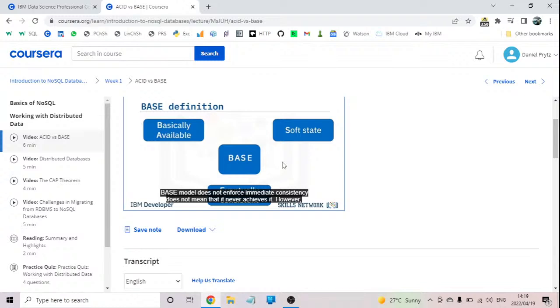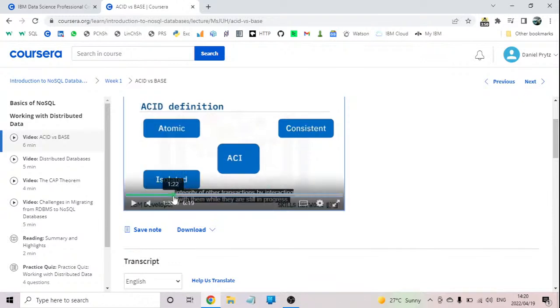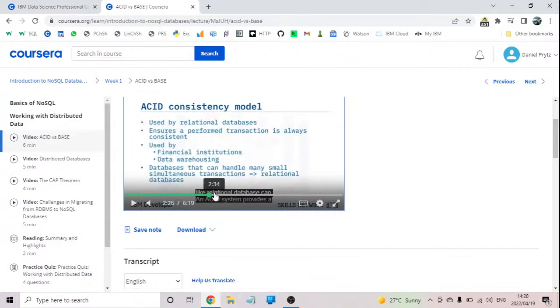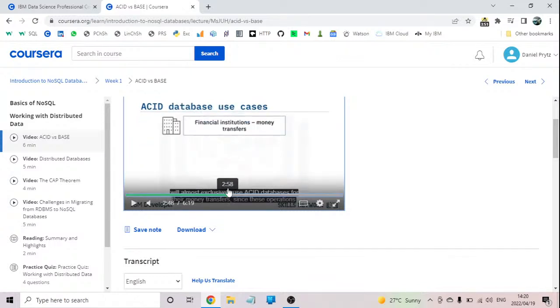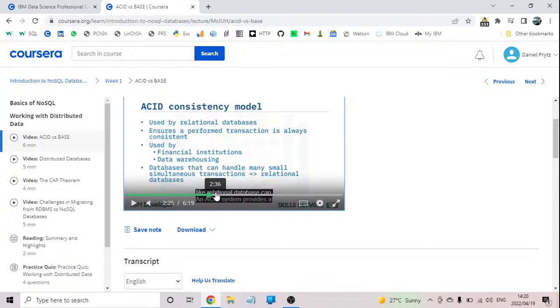Okay, so now we are going to do the use cases for ACID and base model systems. How are we going to do this? There was a certain way I did this. Use cases for ACID. Okay, wait, let's start off with, is it base? What do they start off with? ACID. Where's the use cases, guys? Find the use cases for me, guys. Use cases are here. Are they just saying financial institutions? Okay, so it's just use cases for financial.